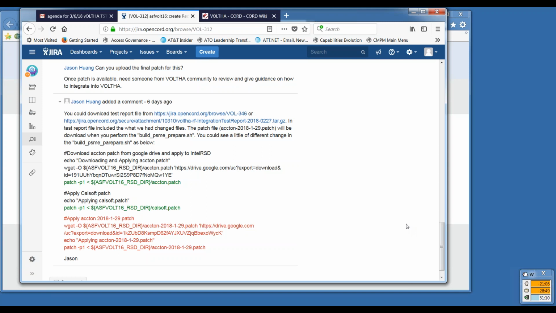So any questions for Jason? Or Jason, did you want to make some comments? Yeah, I want to mention that we added a new patch file, the atten.patch file, on the cloud side. So if you download the Redfish source code, it also downloads this patch file already. So you can download those files for your testing. So no problem right now. And I want to mention that I summarized some test cases in another issue. Julie, can you move on to 346? Thank you.